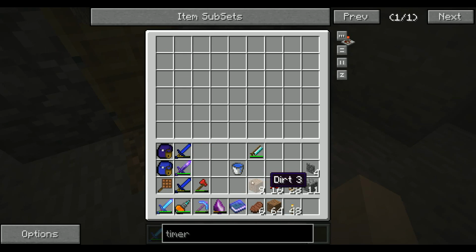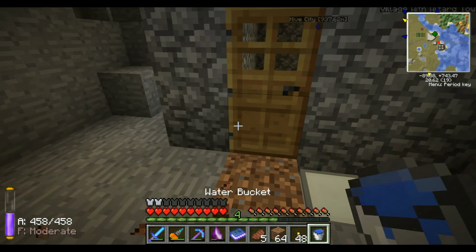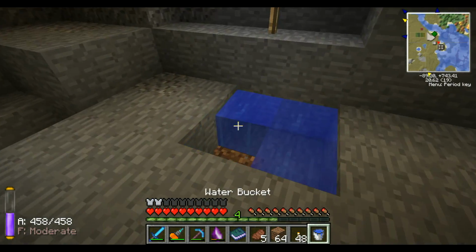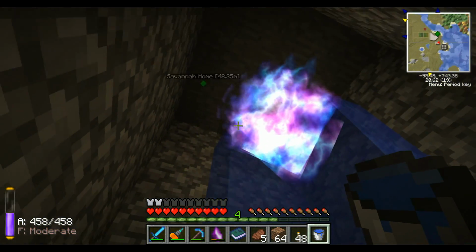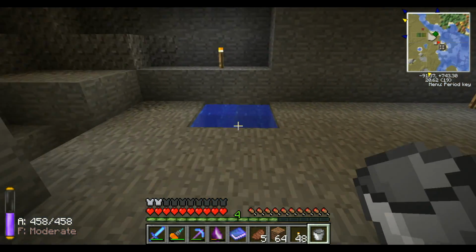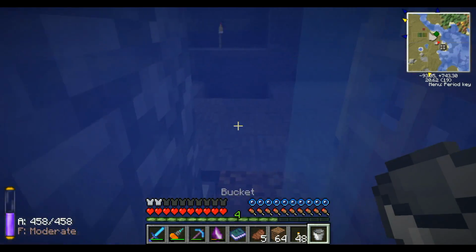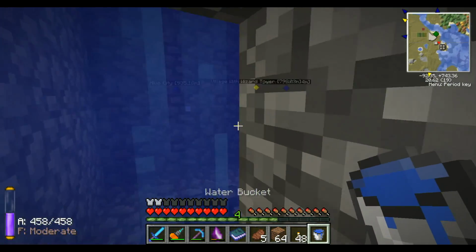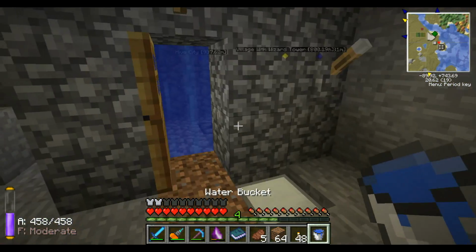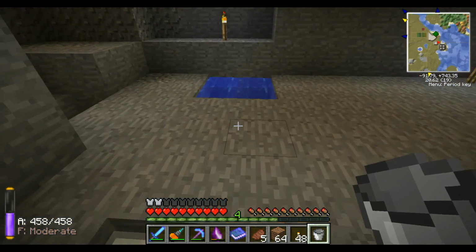Now you might be asking yourself, how am I going to kill these wisps? Well, wisps, like all other mobs, can actually drown in water. So I'm going to fill this up with water. And the transposer will still work underwater. Just got to fill the top here. And I think we'll have ourselves an automatic wisp killing machine.